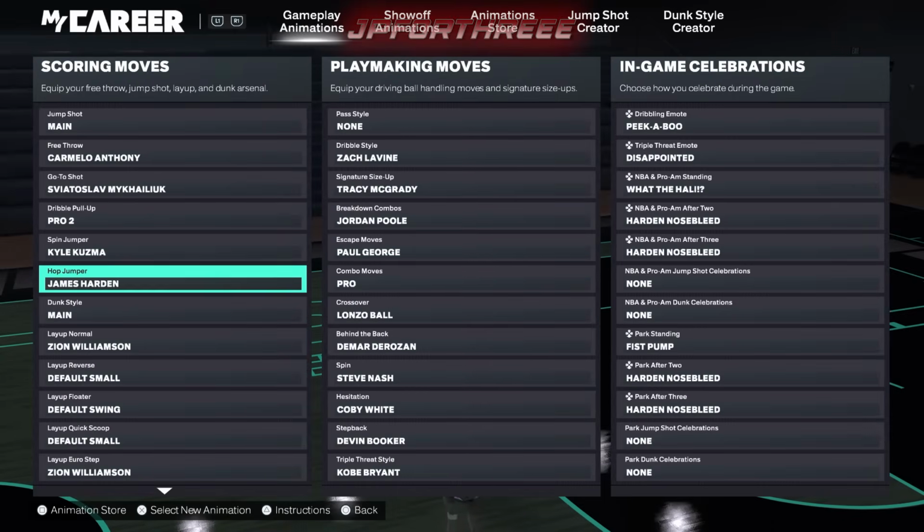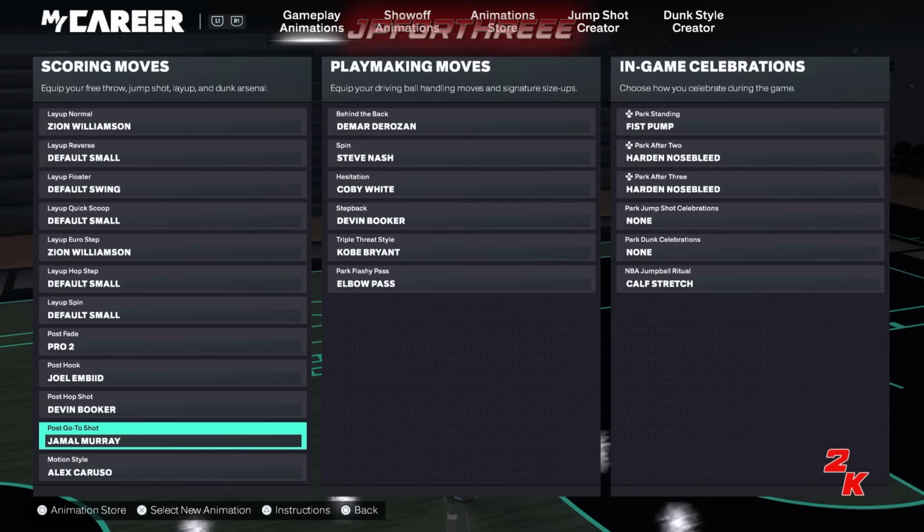Pro 2 dribble pull up, obviously the best one in the game, in my opinion. Hop jumper is James Harden, only to get some clips, but usually I use something like Klay Thompson or Devin Vassell or even Zach LaVine for that cool little animation going right. Zone default because it's only 70. I really like Jamal Murray's post go-to shot. I don't really use it, but I showed in a T-Mac video that it can be really cheeky, and it's only 30 post control needed, so I really like using that.